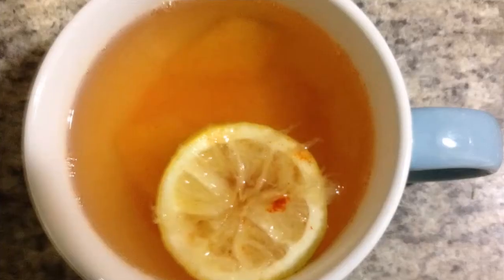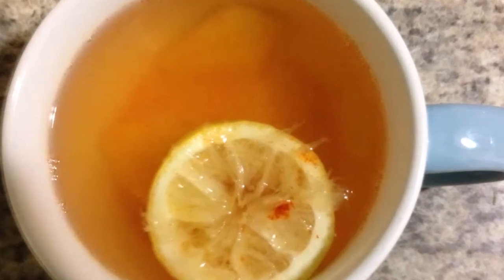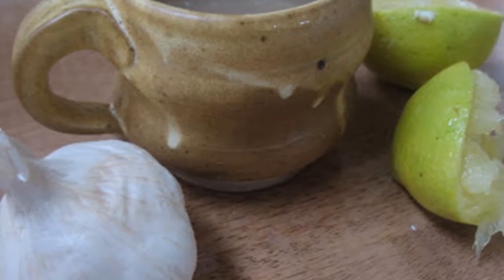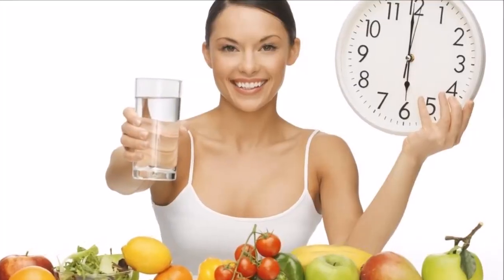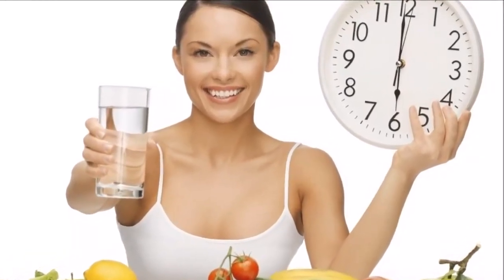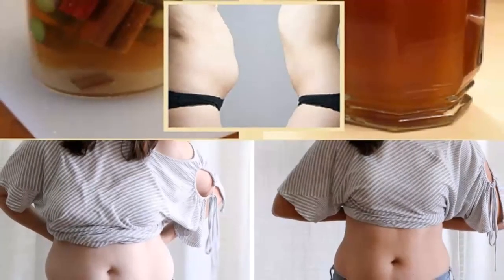Now add the apple juice, ginger juice and fresh lemon juice and stir well. The nutrition-rich apple brings good health, and a healthy colon definitely needs good health. Did you know that a recent study has discovered that those who ate an apple a day had fewer visits to the doctor and fewer prescription medications? And when it comes to ginger, it's great because it reduces bloating while stimulating the colon, keeping it free from wastes and harmful toxins.